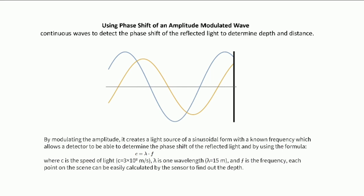So this is the formula. Each point on the scene can be easily calculated by the sensor to find out the depth.